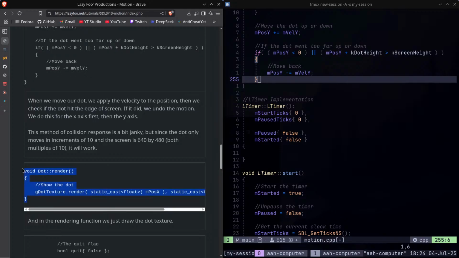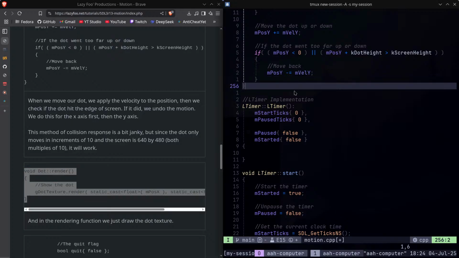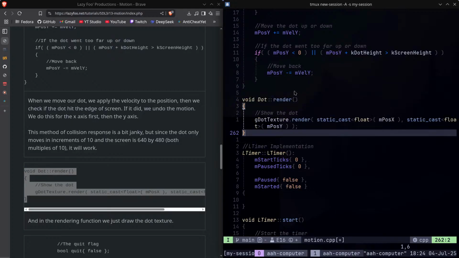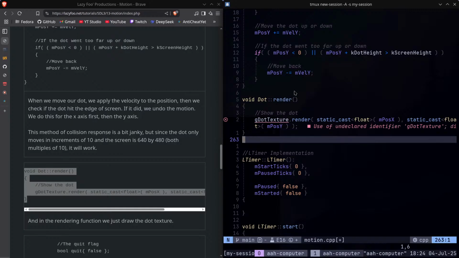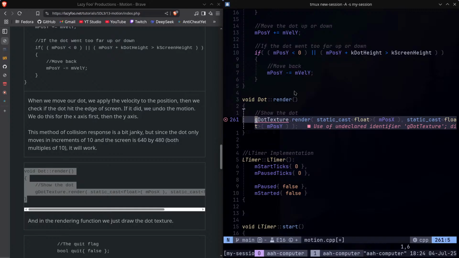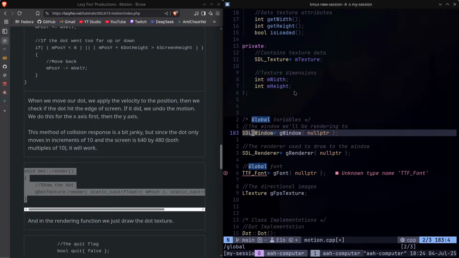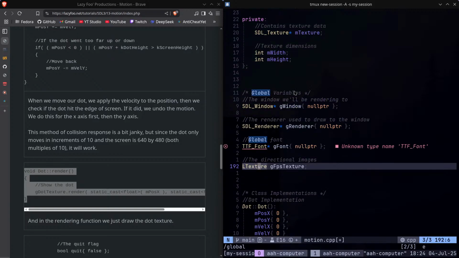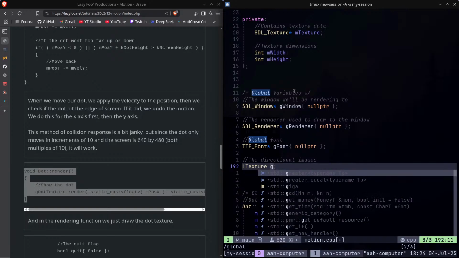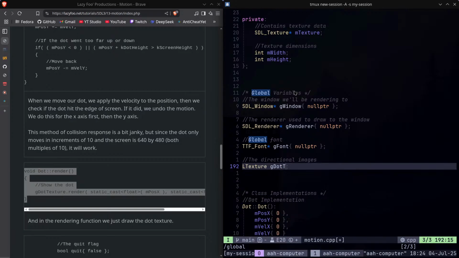Yep, we have to render the dot. And last time it didn't give us some of the basic getters and stuff. So we're going to need g dot texture. Let's go through globals. g dot texture.